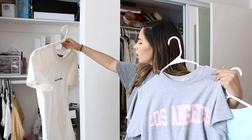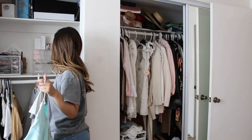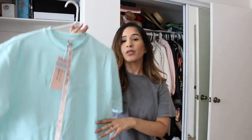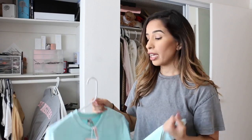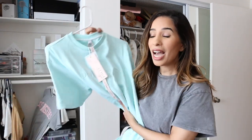Next up I have these really cute t-shirts that I'm not planning on giving away because I love them, so those are staying with me for now. This other t-shirt — the material is so thick — is actually a collection that Drea did with a brand. I'm going to be selling that, although I did end up wearing a few more items from that collection basically every day around the house.